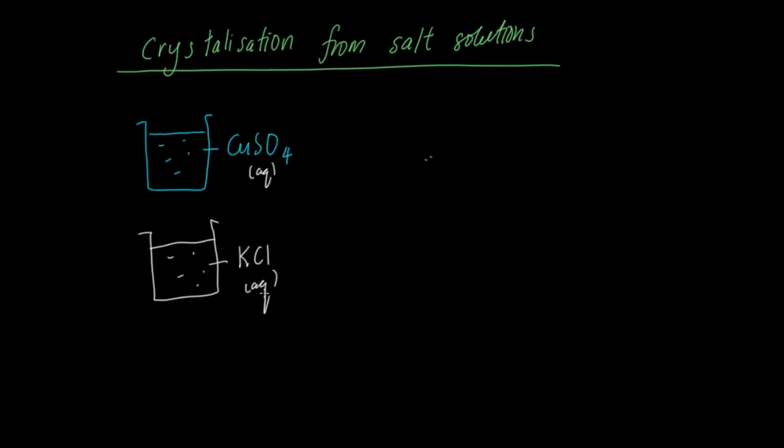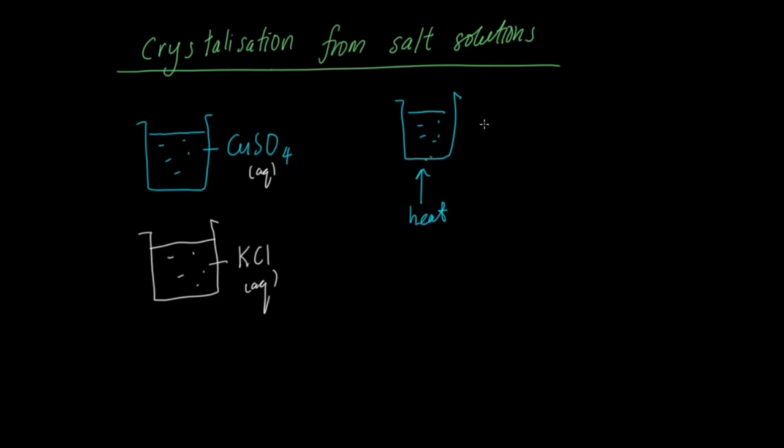Now, I'm sure you know by now that in your lab or anywhere you go, you don't buy salt solutions. You buy crystal salts. So how do you get them from an aqueous solution to crystal salts? We do something called crystallization. We take this solution and we put it under our Bunsen burner and we heat it up. Now we cannot heat it up until it's totally dry because then we'll get powder, not crystals. We don't want powder, we want crystals.